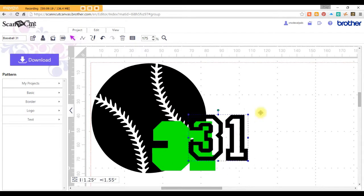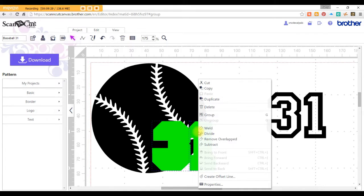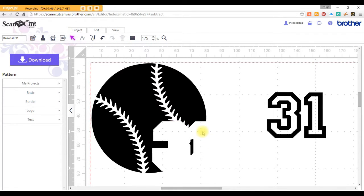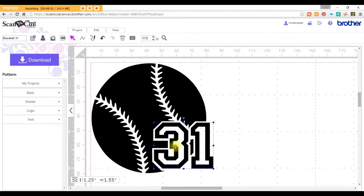Now we want to move those out of the way, and now we want to choose this green and this, holding down the shift key, this green, and we want to weld those two together. And now we want to select both of these, and you can see they've got the boxes around them. That means they're selected. And we want to subtract, whatever's on top will be cut out of what's on bottom. And there you go. So now we're ready to move this back into place. And you're almost done. Wasn't that easy?